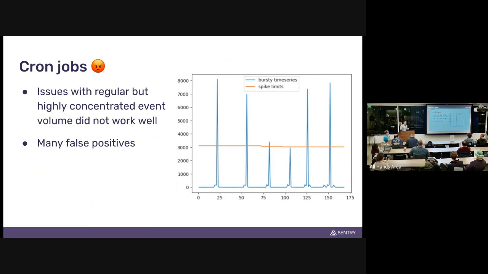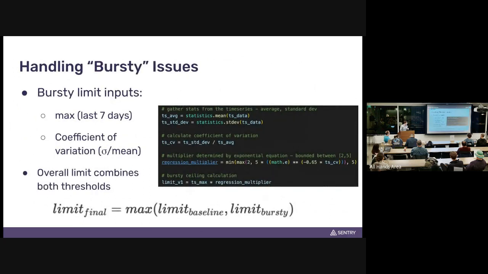And then in one of those hours and one of those minutes, you have a huge spike, and then it goes back to normal. If you look here, the orange line is basically what our simple logic would give us in terms of a threshold. And you can just see based on the blue line that that doesn't work. We're going to just spam you with false positives.